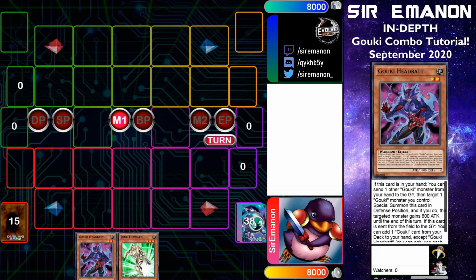And it is pretty likely if you are playing some variant of my build, aka if you're playing 3 Headbatt, because obviously if you play more, you're going to open it more, makes sense. But I would like to also mention that if you do play as many Headbatts as I am, it's not like you're cutting other Goukis to make space for the Headbatts. Like, you're not going to replace your copies of like Guts or copies of Twist Cobra, etc. to play more Headbatts. You're just going to play extra Headbatts to get that Gouki count higher.